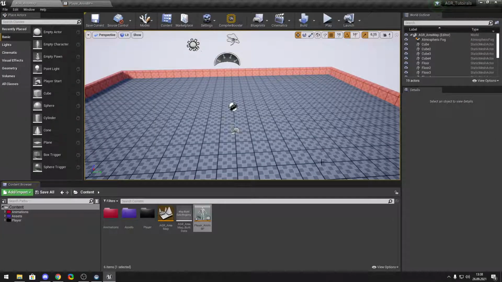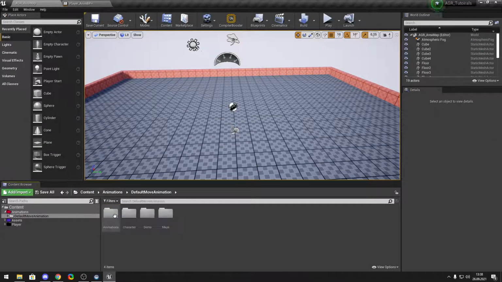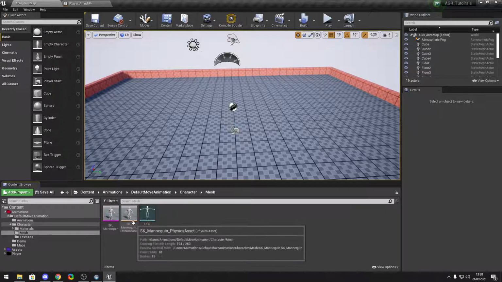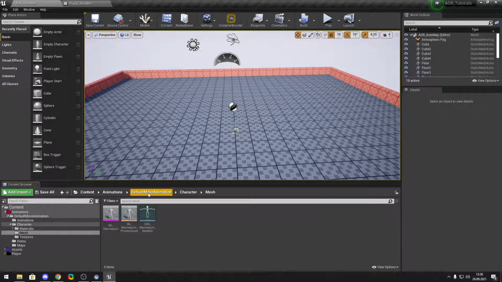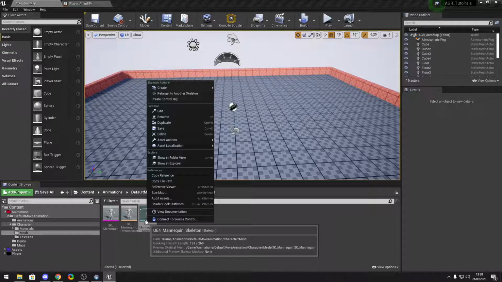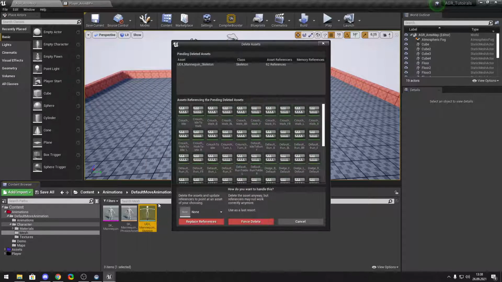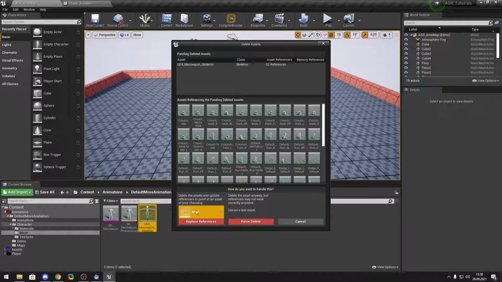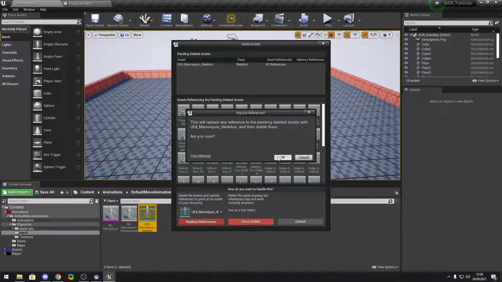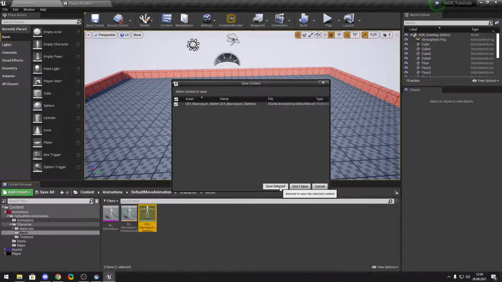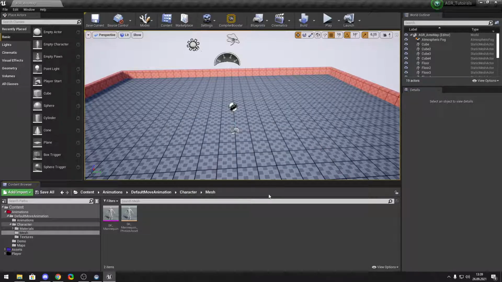If you have an anim pack ready to use, basically you can go into your anim pack, find your character mesh, and delete the skeletal mesh. Before deleting it, you wanna replace it with the current UE4 or whatever character you have. You don't have to do it if you have already made a Blendspace. You want to save.